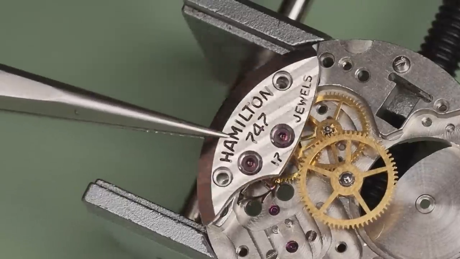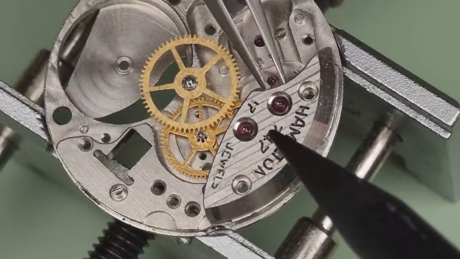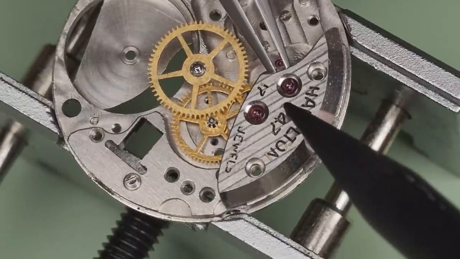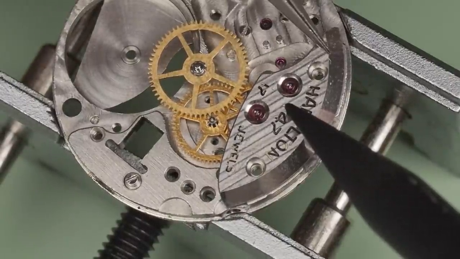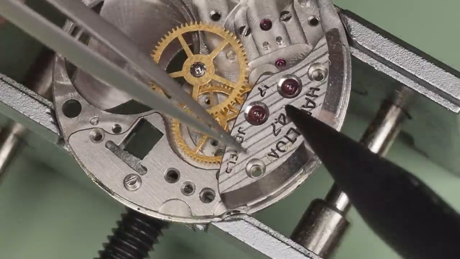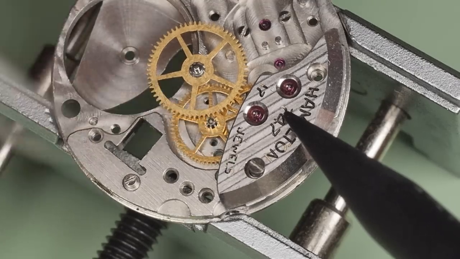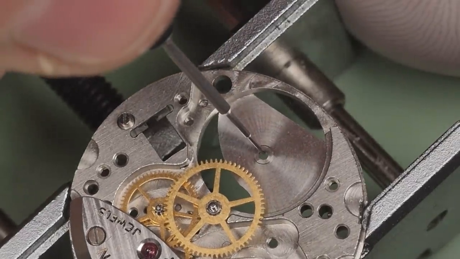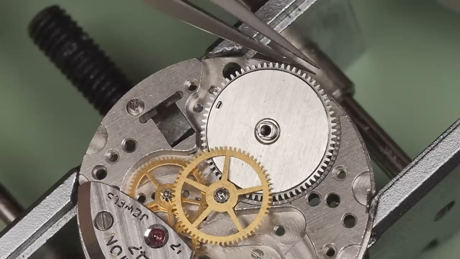I'll put the train bridge on first. I like this design since I only need to line up two pivots rather than the typical four. Even though it's easier, it still does take patience and a steady, non-caffeinated set of hands to get the escape wheel to line up. Here I'm just manipulating the escape wheel while applying very light downward pressure on the train bridge. It can be a bit of a balancing act. If I press too hard, I run the risk of breaking a pivot. If I don't press hard enough, the bridge won't fall into place once it's lined up with the pivot. Once I have it, still holding the bridge securely in place with a plastic pick, I get the two screws back in.